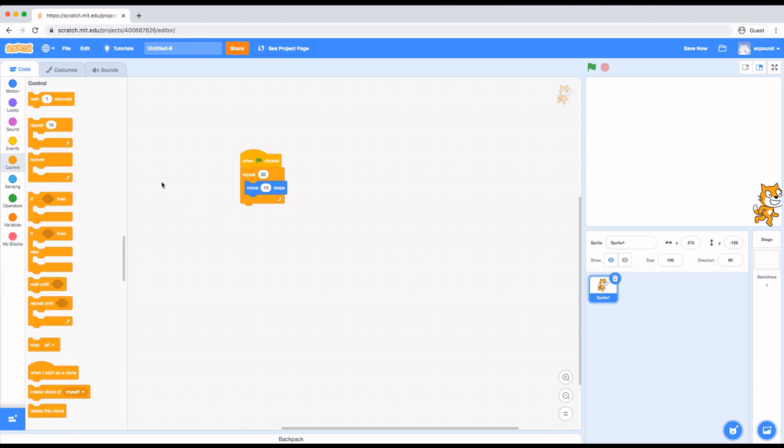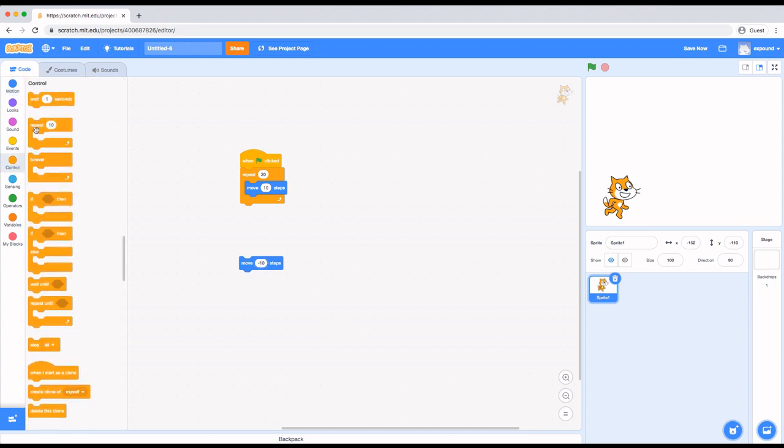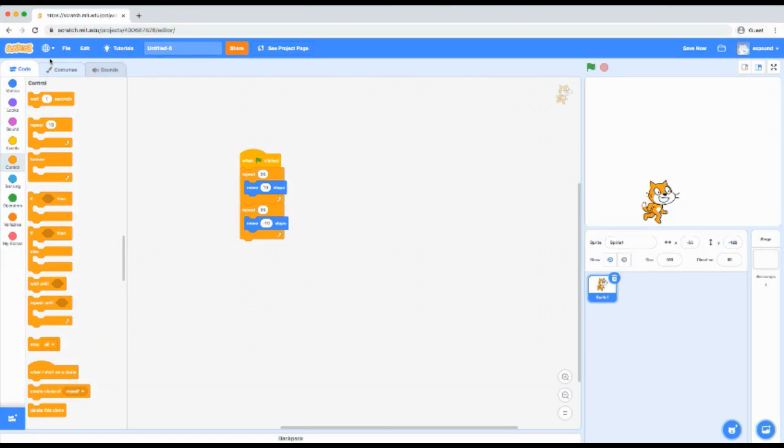Then let's try get him back to where he was. For that, you can use same move block with -10 steps. Let's use the repeat until controller and see how he moves other direction. We can change the number of repetitions to 20 to get him back to the same position. Great. But there is another problem. Cat is not turning around to move to other side. Why? It is obvious. We need to tell him to turn, otherwise he doesn't know.